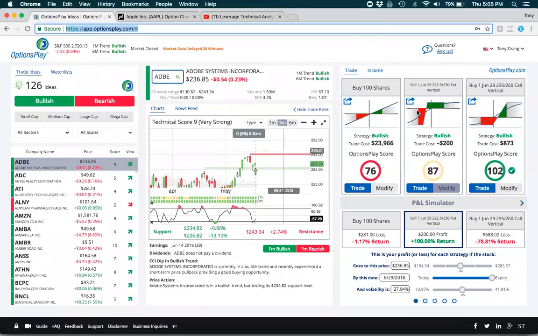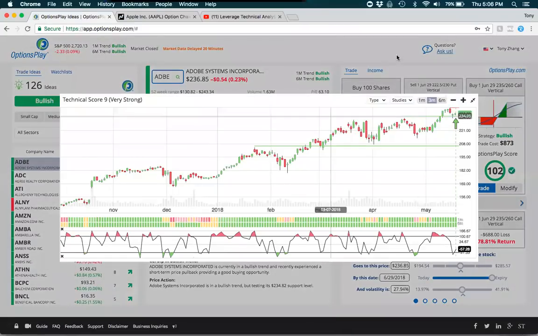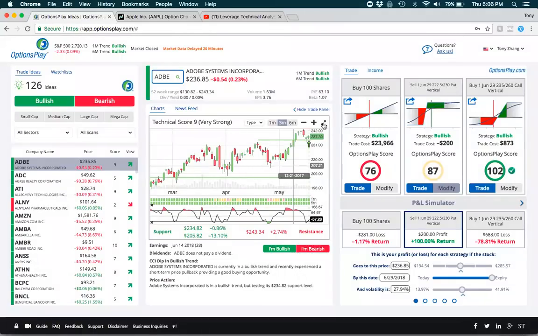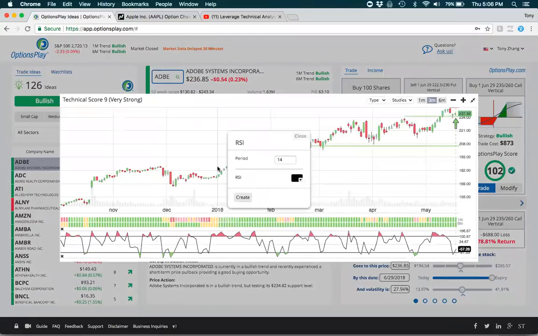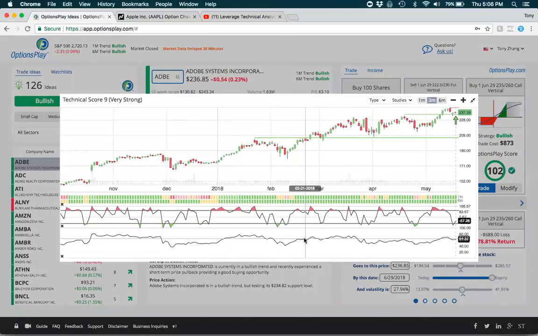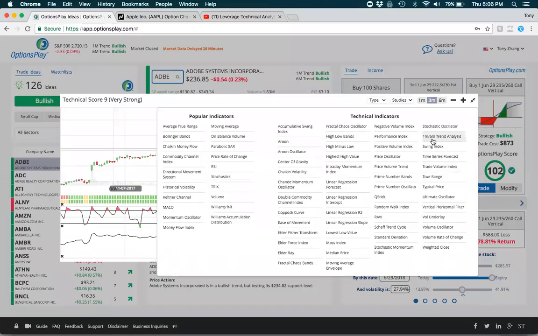Bruce is asking, are there other indicators such as CCI? Absolutely. Great question. Actually, I'm sorry that I didn't get to this earlier. If you click on the expand button, let me just show you this little expand button on the upper right-hand corner of your chart. You can put in any studies that you want. You can put in an RSI, whatever studies you like, just by clicking on that expand button. You can see all the studies. We have about 80 different studies that you can add to your chart here.